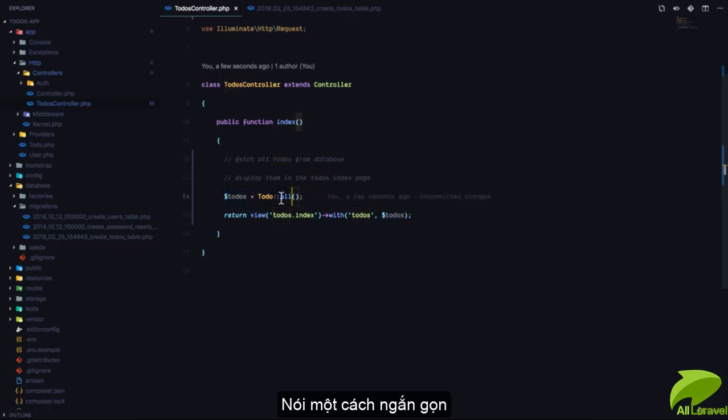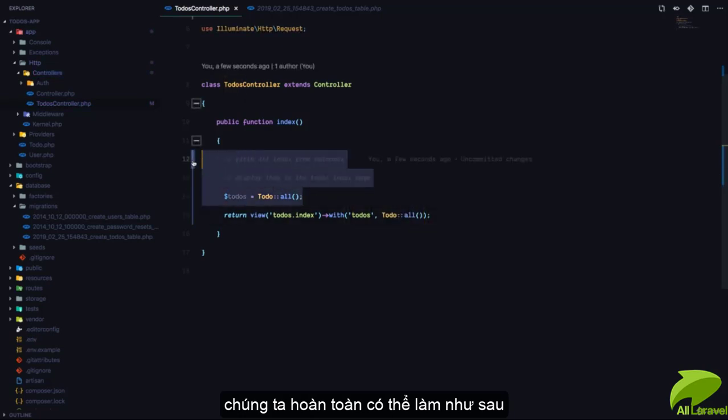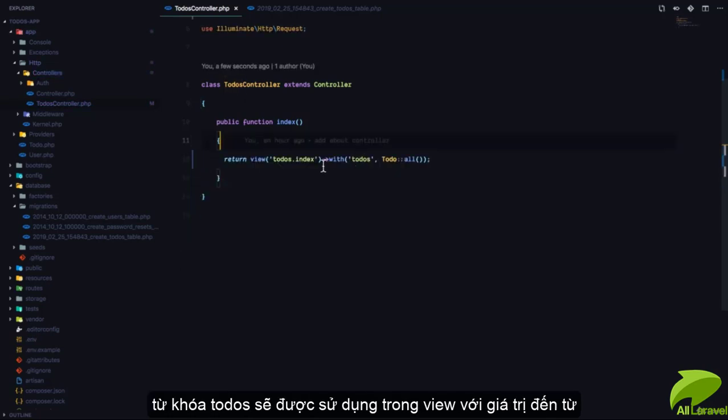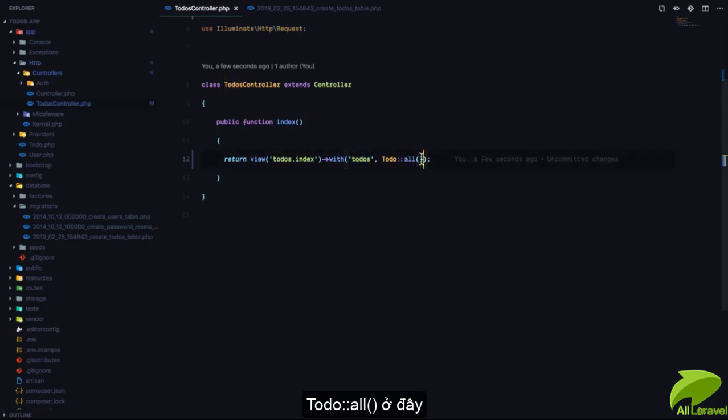Let me make it shorter. I'm going to say here we should just have todo all like this. So what happens is we are going to have a key called to-dos in our view, and that value is going to be todo all like this. I'm going to show you.